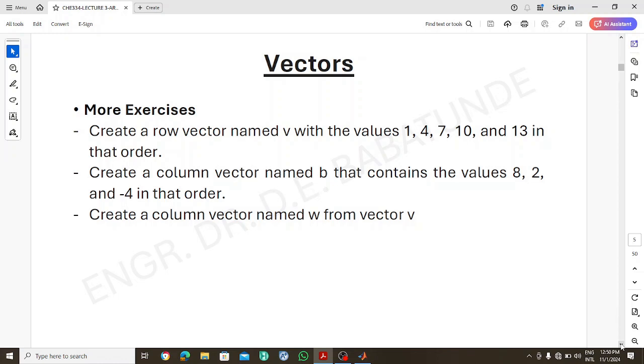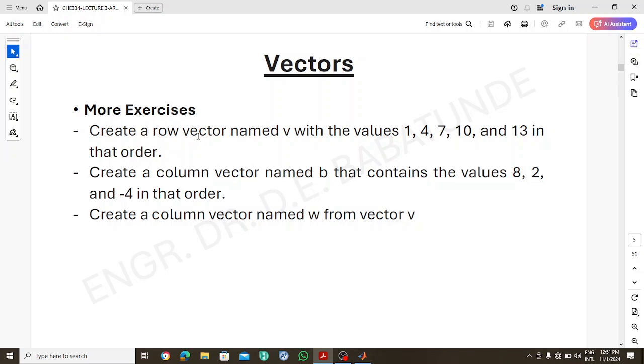So moving ahead, let's create a vector v that has the elements 1, 4, 7, 10, 13, and let it be a row vector. Do you want to try that?